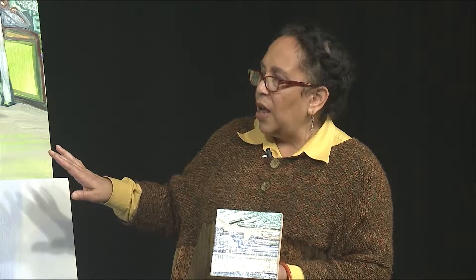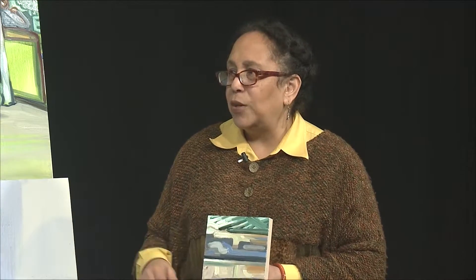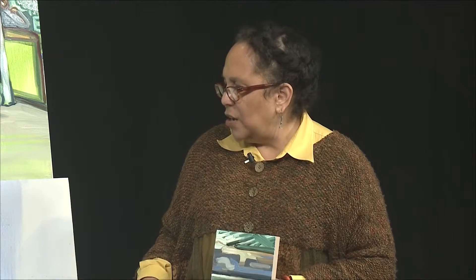Your studio must be spectacular, I'm telling you. You should come visit. Somerville Open Studios, Central Street Studios — we'll just come by and visit. So you attach them to the wall and then you just start painting. Yep. I love that idea, because I stay with an easel but my easel wanders. Are you standing or sitting? Standing. But it wanders sometimes, because it's not as stable as it should be. To think of your process, and for six hours — that's quite impressive. The paintings that come from it are just beautiful. Your color, your palette, your eye for detail, and for not getting busted with the camera.